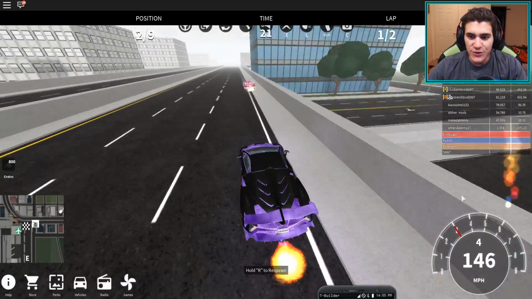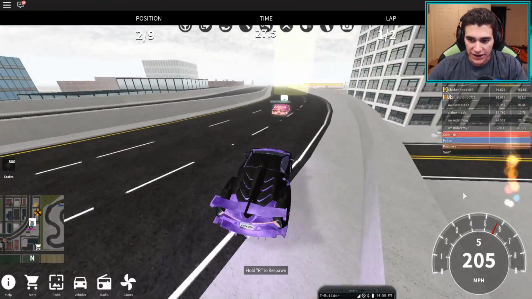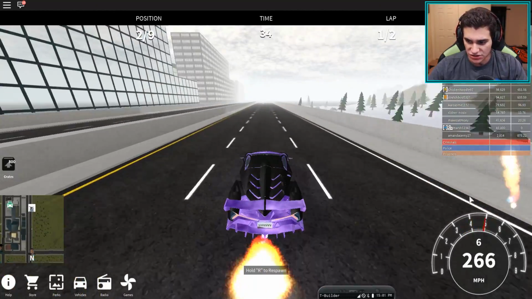Okay. He literally went underneath me. Oh, my God. That is a pass for the books right there, boys. He legit went underneath me. Okay, I've literally never seen that happen before. Oh! All right, go, Midget, go. Turn it up, baby. This guy's showing us what's up right now. He's a good driver, actually.